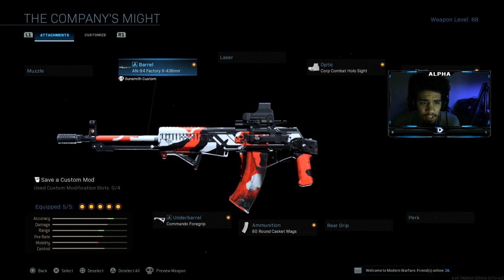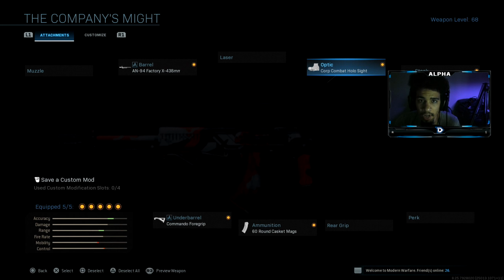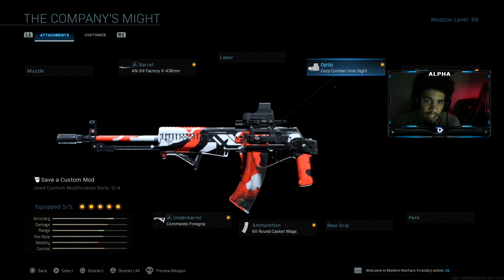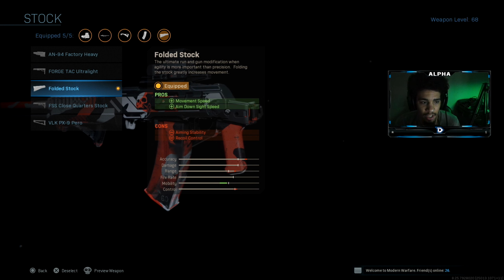So I have on the AN-94 Factory X 438mm barrel, commando foregrip, 60 round mag, and I was actually running the holo sight, the Corp Combat holo sight. I also managed to unlock the blue dot yesterday. I'm gonna have a dedicated video for the blue dot. Then last but not least, I had the folded stock. This is basically no stock, and the gun is still pretty accurate, even with this attachment.